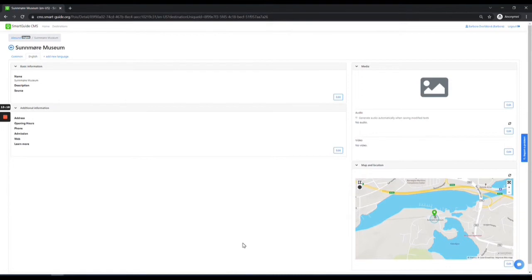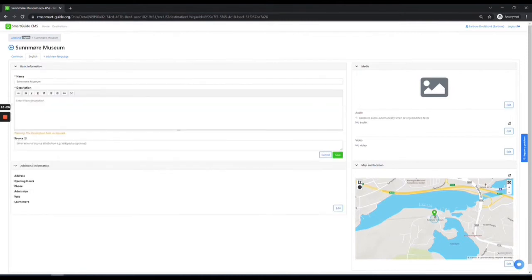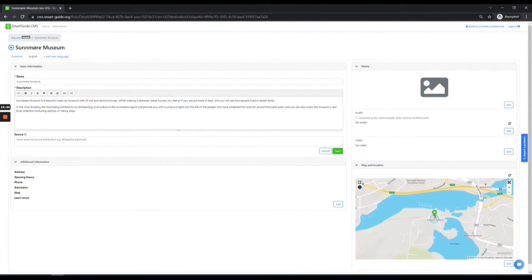Now, this is the place page, as we call it. Here you can edit all the information regarding an individual place. So, I will add in the description I have already prepared. And there is some information which was taken from the San Mora Museum webpage.